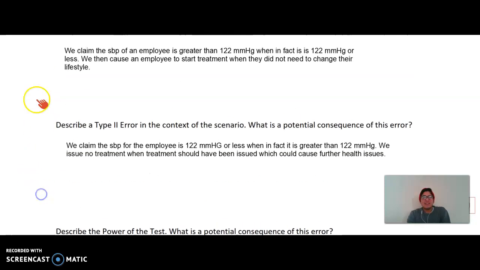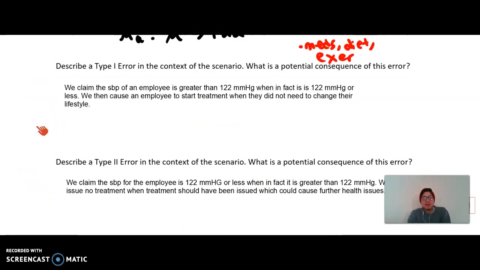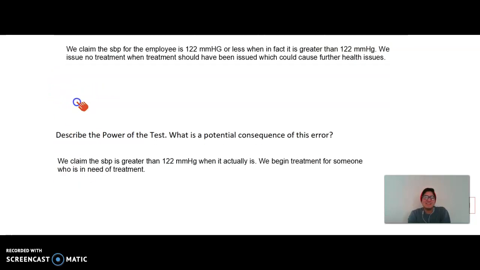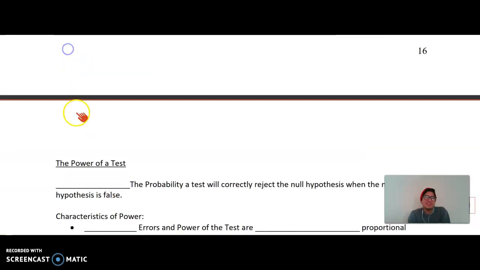Now, again, here we're seeing this pattern that the type 2 errors seem to be more severe, but again, just depends on the context. And here, it would be more severe because if we're not issuing treatment when someone needs it, this could cause further complications. Whereas in a type 1 situation, we're giving someone the treatment when they don't actually need it, so this just might improve their quality of life. Maybe not the financial element, but alas, that is beyond the scope of this course.